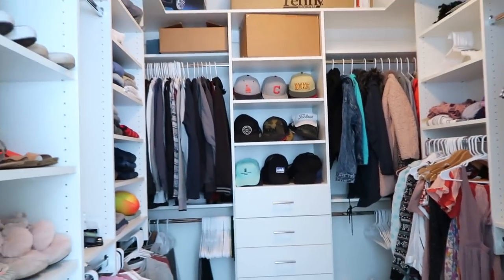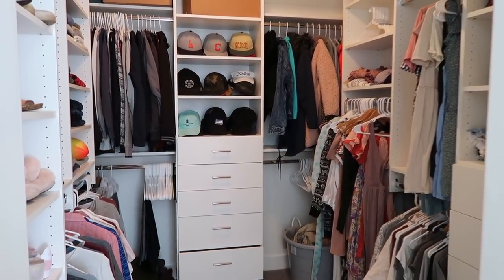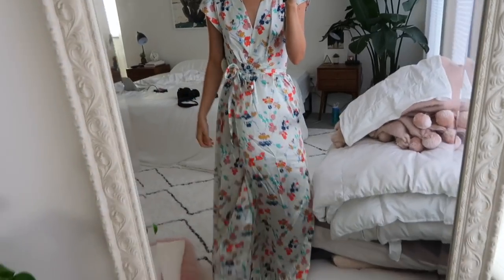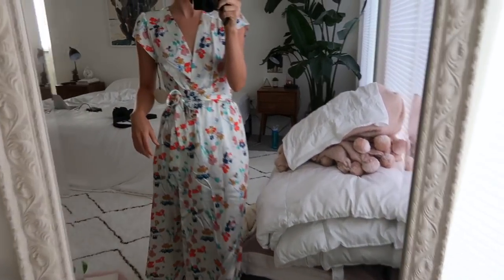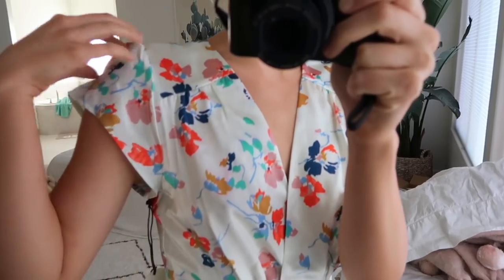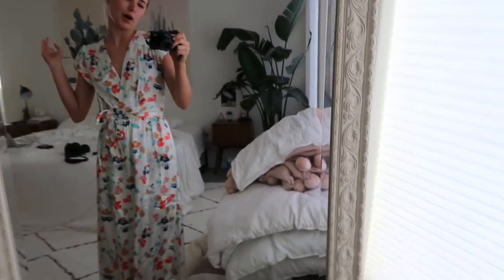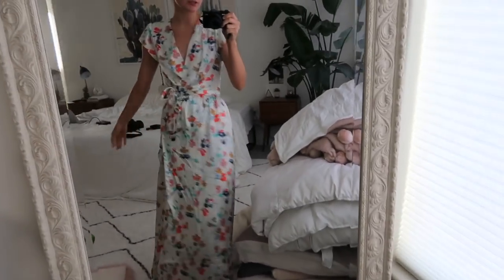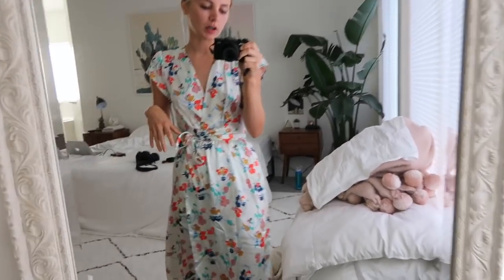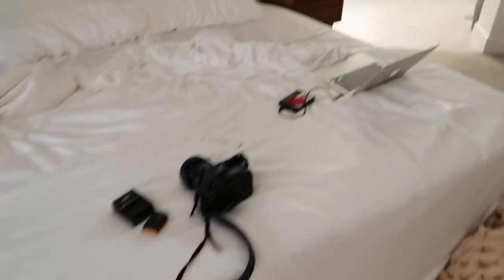So that is our closet - nothing too fancy or cool but I like it. Now I'm going to put together my bag for New York and show you guys what I'm packing. So I think this is what I'm going to wear to my meetup. I just got this dress from Revolve and it is so beautiful - it's literally the prettiest pattern ever and it's really silky and soft. They have it in a bunch of different styles - I think they have a shorter dress and a romper too. I will link this one down below. So one outfit down, three to go.